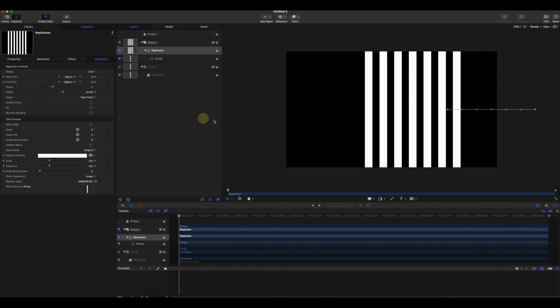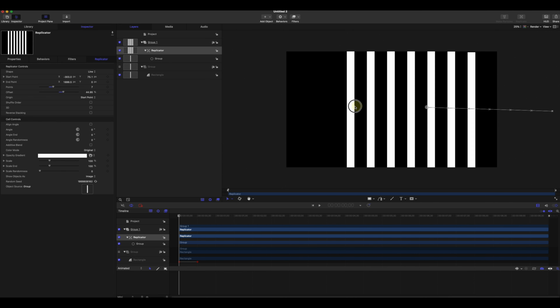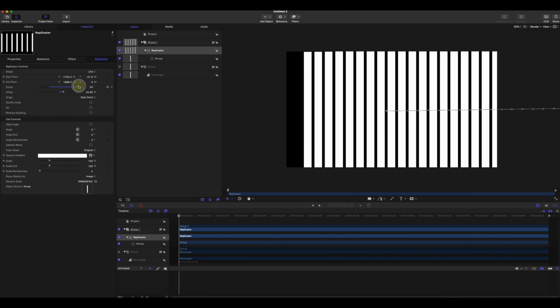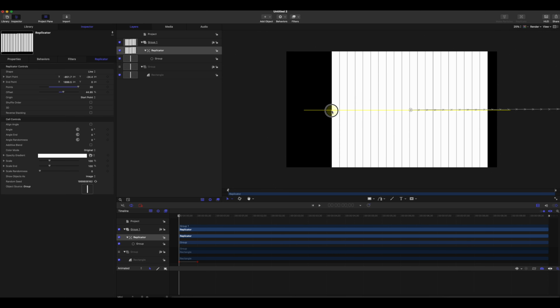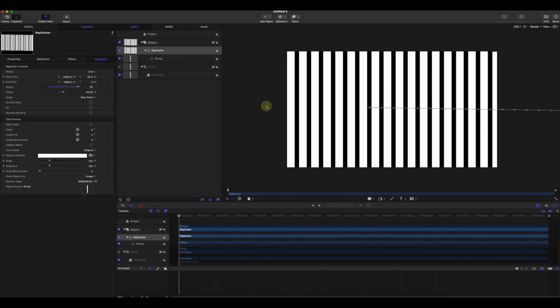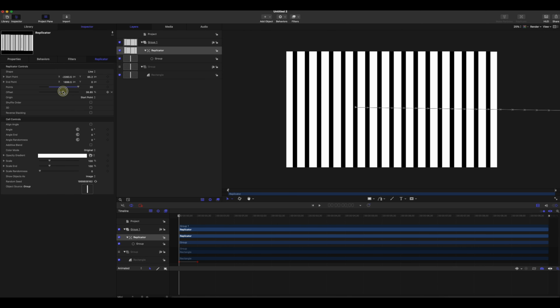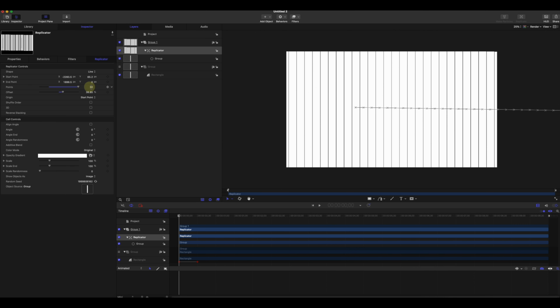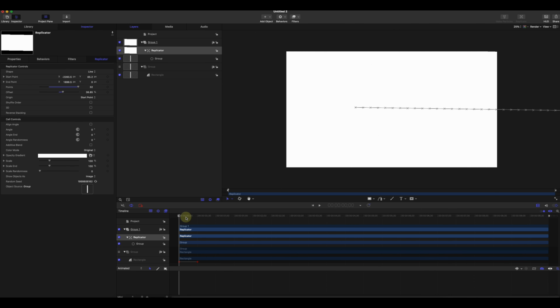Because this is not a really big project, I just want a little bit like that. I just want to go in for more items, and drag it all the way up to here. And I just want to go in for the offset, make an offset here, and more here to pretty much cover all of our screen.